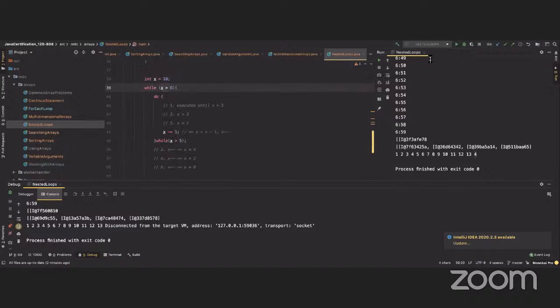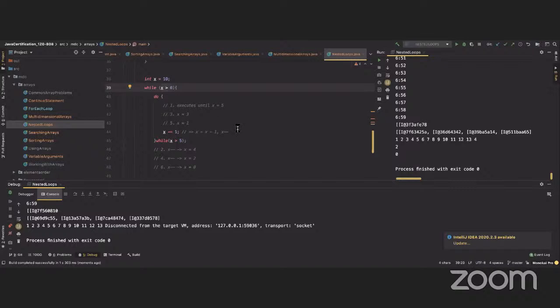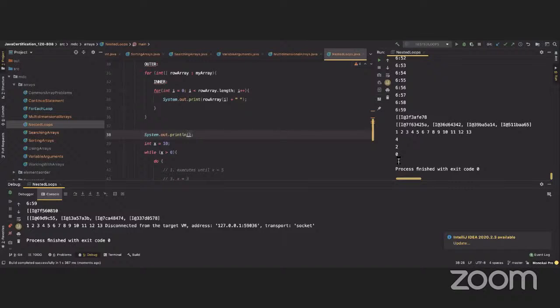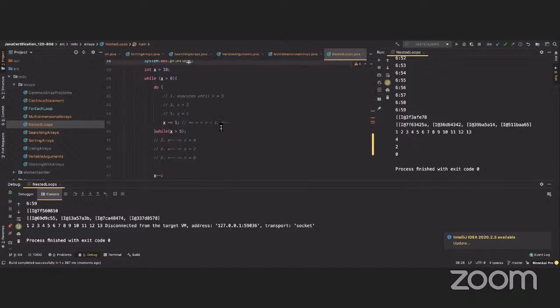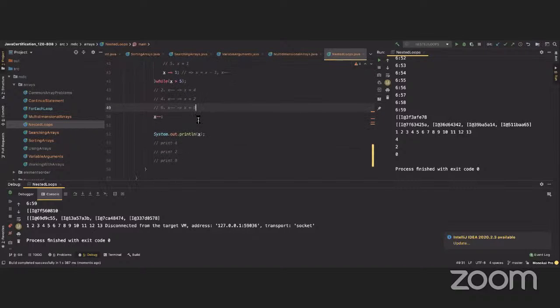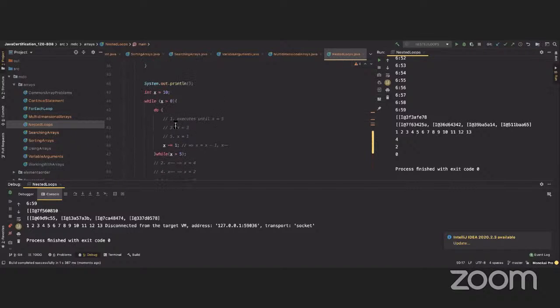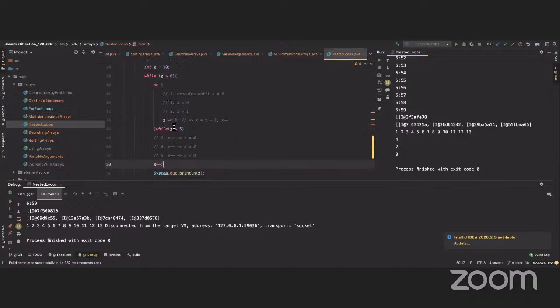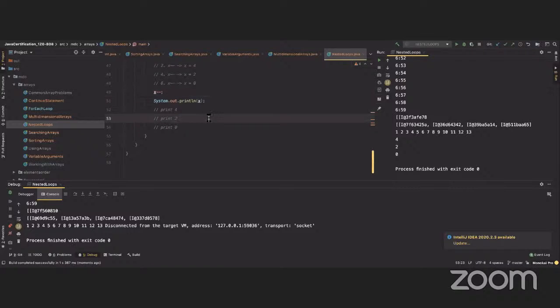That's why we get 4, 2, and 0. Okay, let me just print something here like sys out, and then that's going to give me the numbers. Okay, 4, 2, 0. So you guys understand it? Yes. Okay, so it's pretty simple. It's not difficult. Okay, that's the explanation. 1, 2, 3, just like that. Okay. Good.